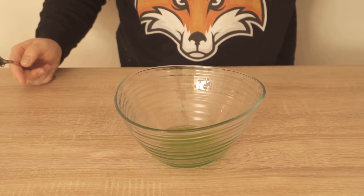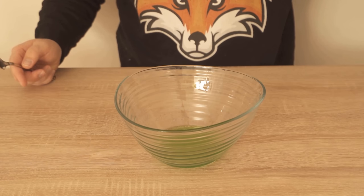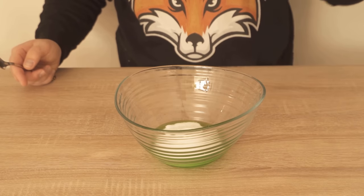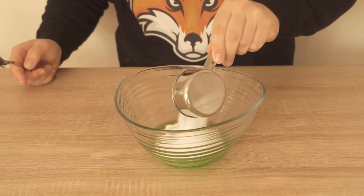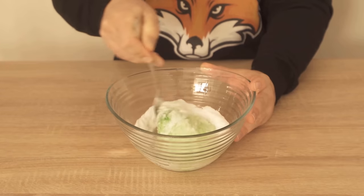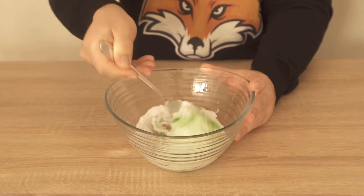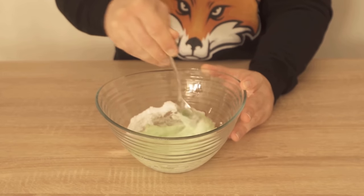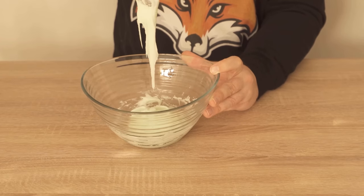You can adjust it a little bit later. Once we put the baking soda in, we're going to start mixing everything together really nicely, because we're just making ourselves little cleaning tabs for the toilet. And all we need for this are just these two ingredients and absolutely no chemicals or any more expensive cleaners.